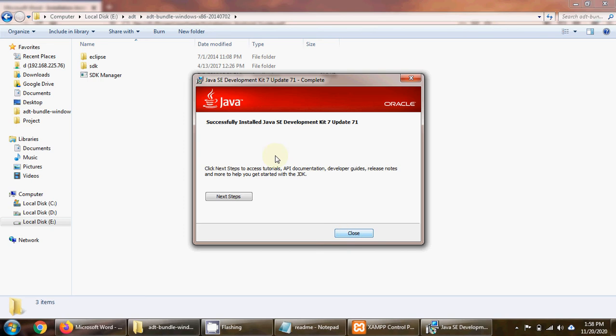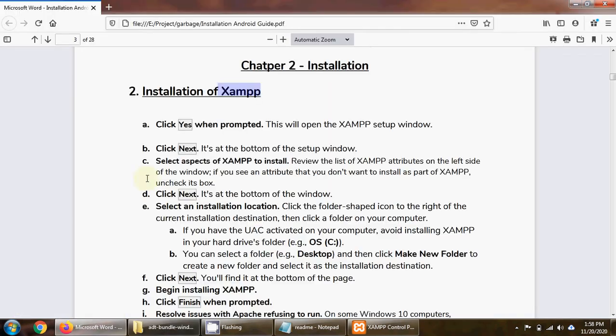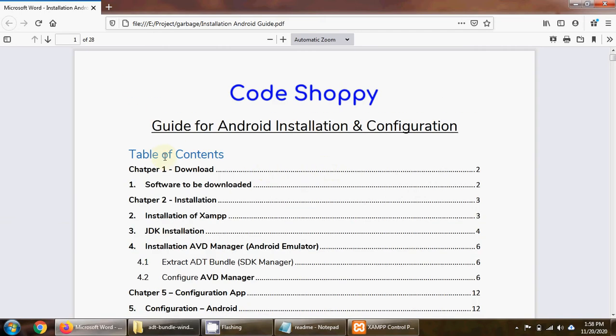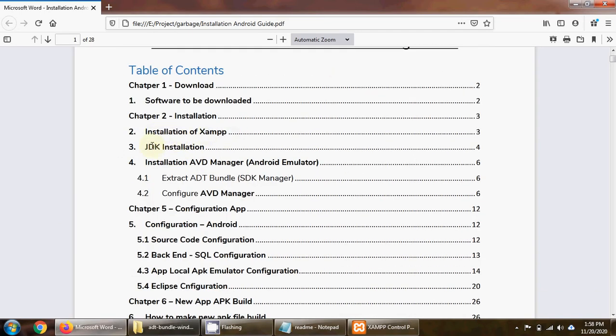That's all. You can successfully install the JDK and close it. So almost everything is installed: XAMPP, JDK and the AVD.